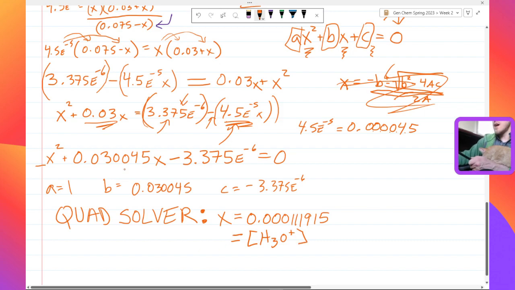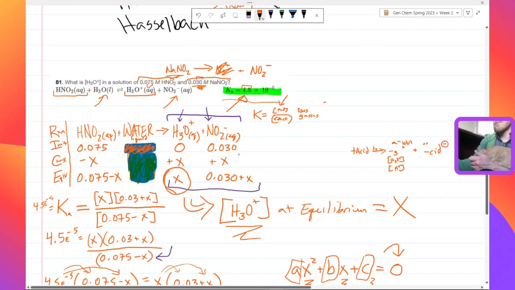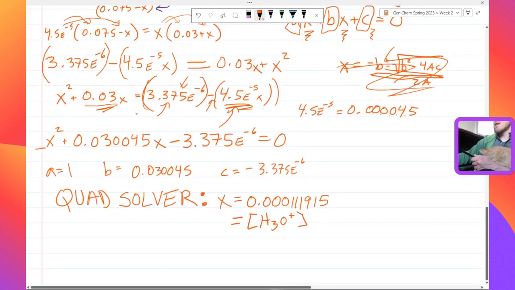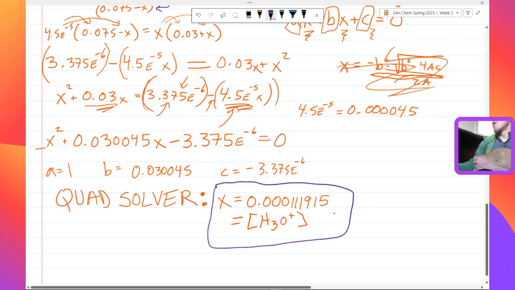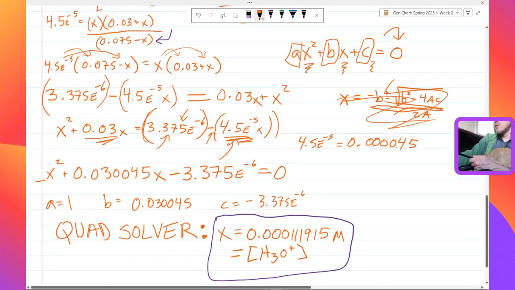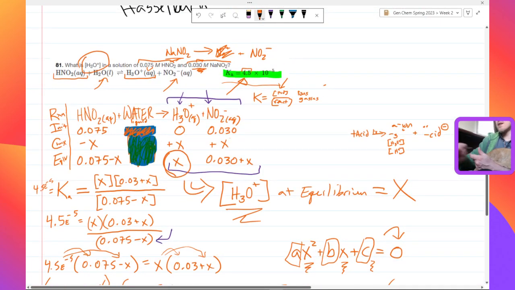And this question asked us for the concentration of hydronium. Oh, cool. I was going to take it one more step and find the pH. And I actually did that when I worked on this last night, but we're actually done. This is what the question asked for. So it's a concentration. It should be molar, right? It'd be good to have a unit on there. Let's gut check that that's the right units. It is because the numbers we started with were molar. So we're good on that.